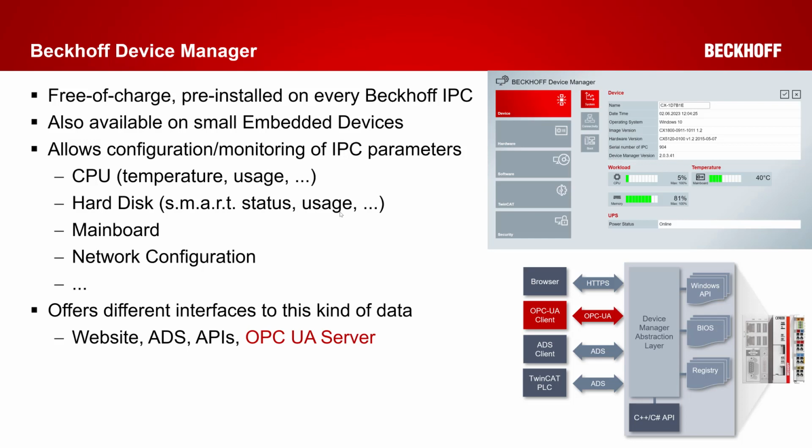To access all this data, you can use different interfaces. For example, there is a website on the device that you can open with your web browser to access this information, but there are also programming APIs available and different communication layers that let you access this kind of data. One particular communication layer, one particular interface, is the OPC UA server, which is a very integral part of the Beckhoff Device Manager. This OPC UA server offers all the available data modules in its namespace, and an OPC UA client can then easily browse this info and access it.